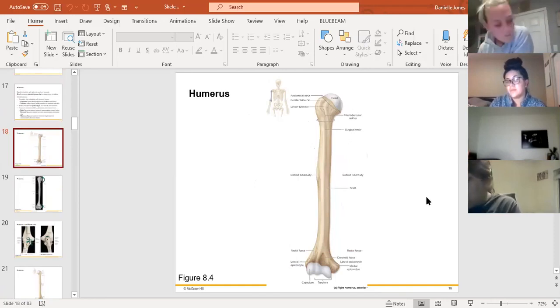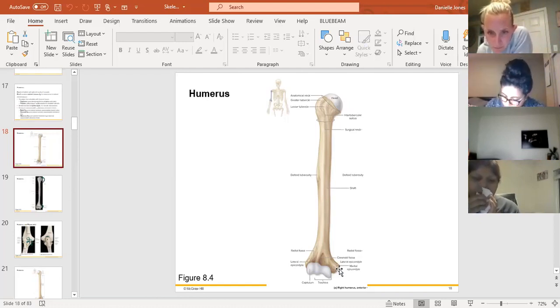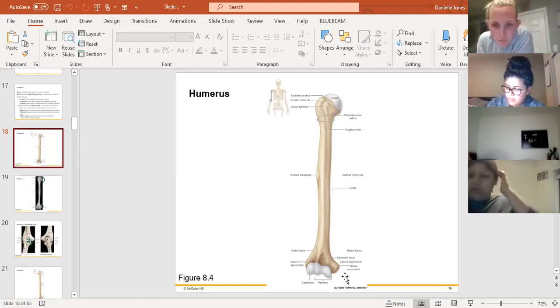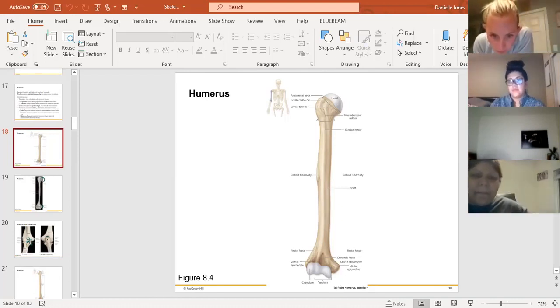With that being said, there's another structure that can help you figure out if it's medial or lateral. And that's on the distal end, this big old bump right here. This huge bump is known as the medial epicondyle. I do want you to know medial versus lateral epicondyles. The medial epicondyle, take a wild guess as to what this structure is. What would you call it? Elbow? Close. What else is near the elbow? Your funny bone. Yes, the funny bone.